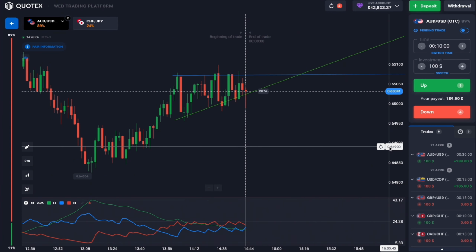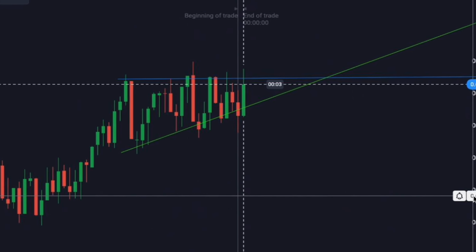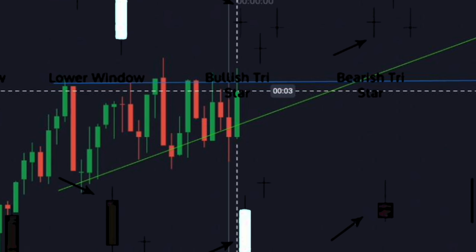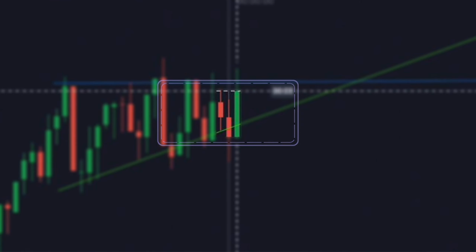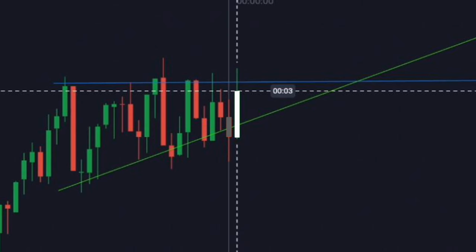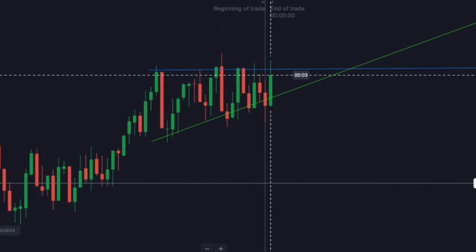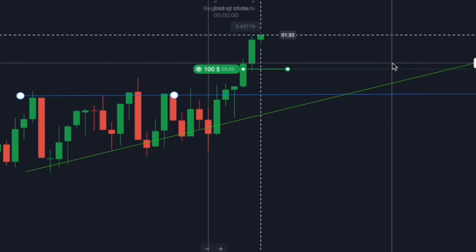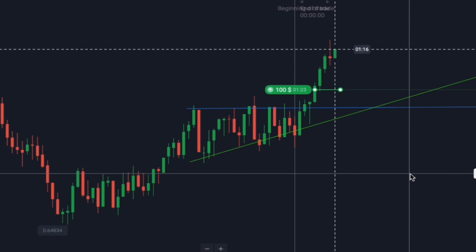Now remember that engulfing pattern I mentioned earlier. Let's add that in. It's one of the candlestick patterns, different from chart patterns like triangles or flags. It's 3 candles. The last one completely covers the 2 before it. It shows a clear shift in pressure, and you can use it as a confirmation signal.